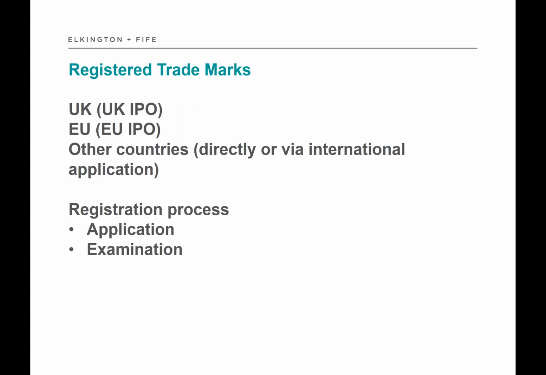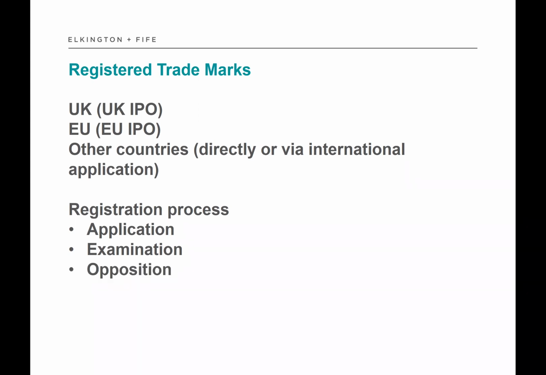Then it will be examined by the Intellectual Property Office. They'll look to see whether it's capable of being a mark. I mean, people really do push the boat out with types of things that they try and use to designate their products and services. Some of you might remember back in the days of VHS, there was the MGM lion roar at the start of every film. Somebody tried to trademark that. IKEA have tried to trademark colours, blue and yellow together. I think Cadbury's have tried to trademark purple. And so the Intellectual Property Office will push back as and when they see fit.